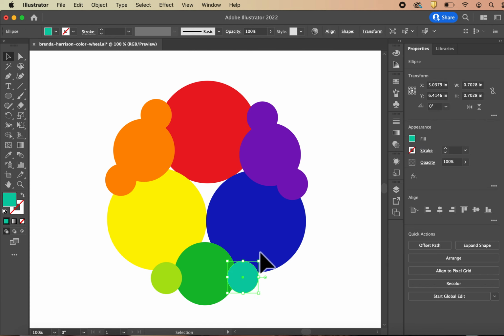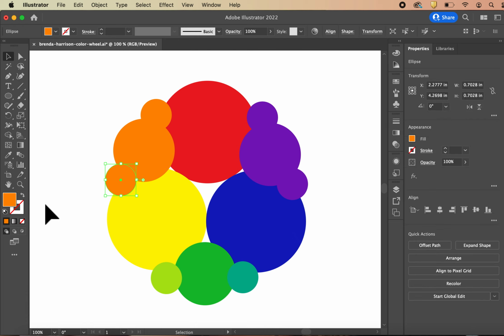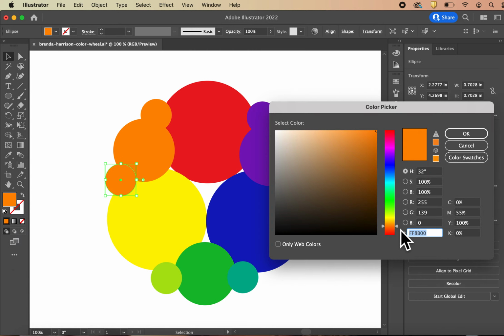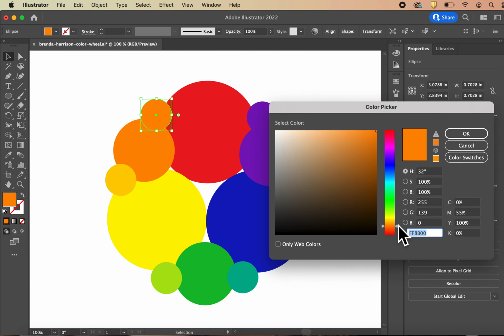He's not as dark as this deep blue is, but that is okay. Okay. Next, click on this orange. Double click. Let's move him towards the yellow. Click on this orange. Double click. Let's move him towards the red.